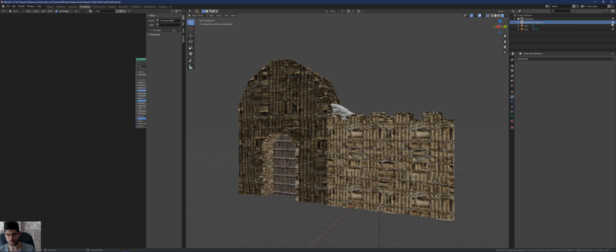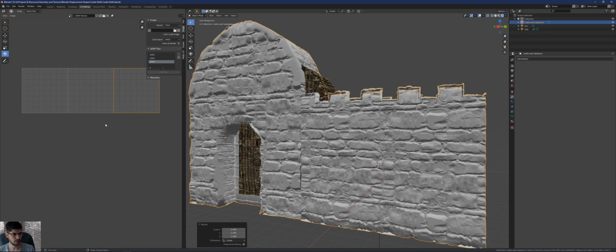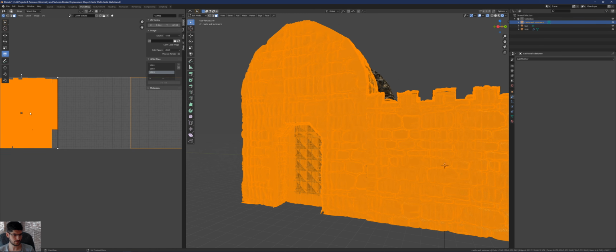On this other model, if we go into the UV editor and press Tab on the keyboard to go into edit mode, which should take a bit to load because you have that many polygons, once it does, you'll see all of these polygons show up in this UDIM. So there you have it, right?